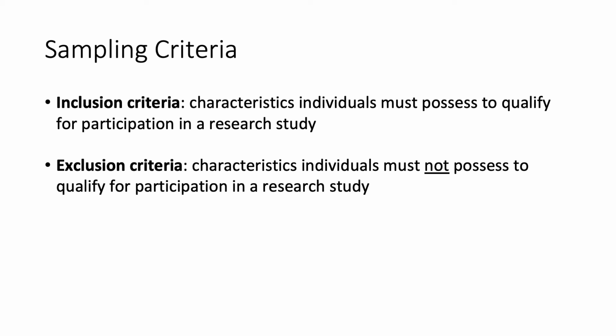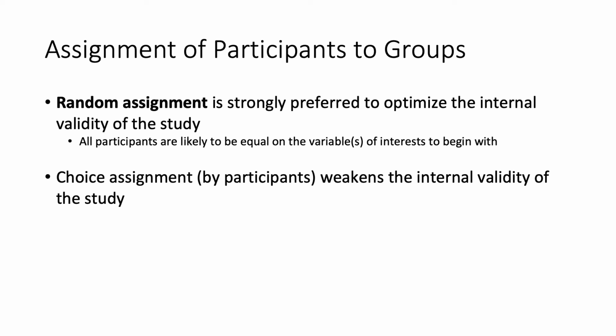Moreover, there's also exclusion criteria. This is setting certain characteristics that individuals must not possess to qualify for participation in a research study. One example of exclusion criteria is having a BMI greater than 30. The reason is that certain measurements, such as an ultrasound measure of muscle thickness, have a limit on what they can measure. So if the person has a BMI greater than 30, then you may not get all the muscle of that participant. Random assignment is different compared to random selection.